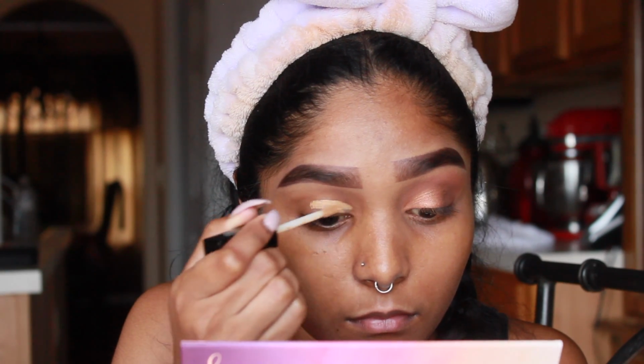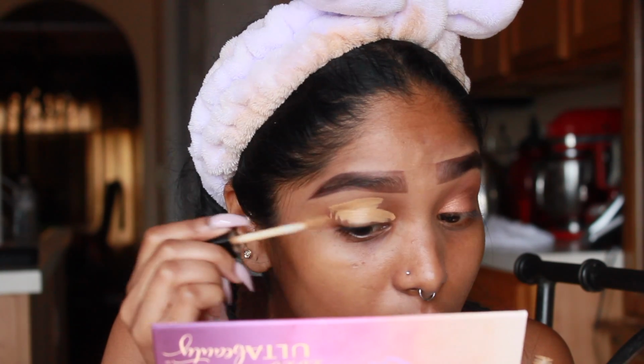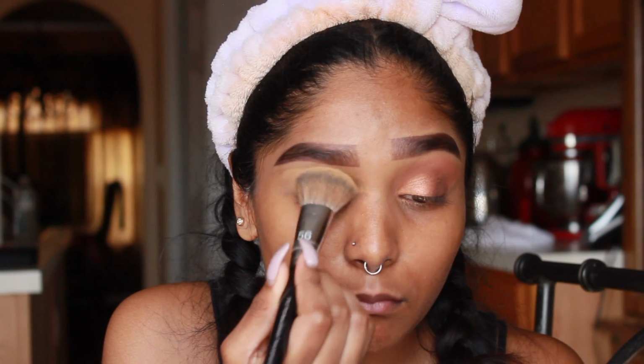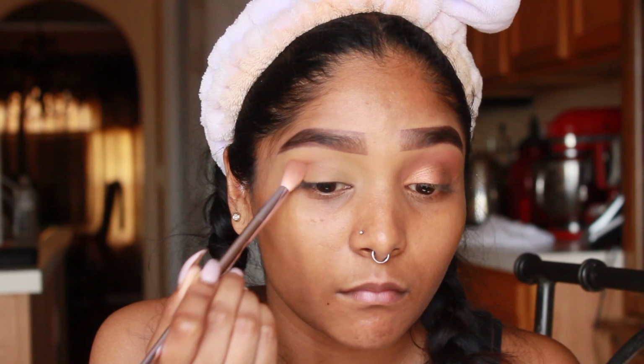So first off, I'm going to be priming my eyes with my Wet n Wild concealer in the shade Medium Deep, and then I'm going to go ahead, blend it out, and I'm not going to be setting it because you guys already know eyeshadows be popping on top of wet concealer. For today's eyeshadow palette, I'm going to be using the Love Melissa Michelle times Ulta Beauty palette.